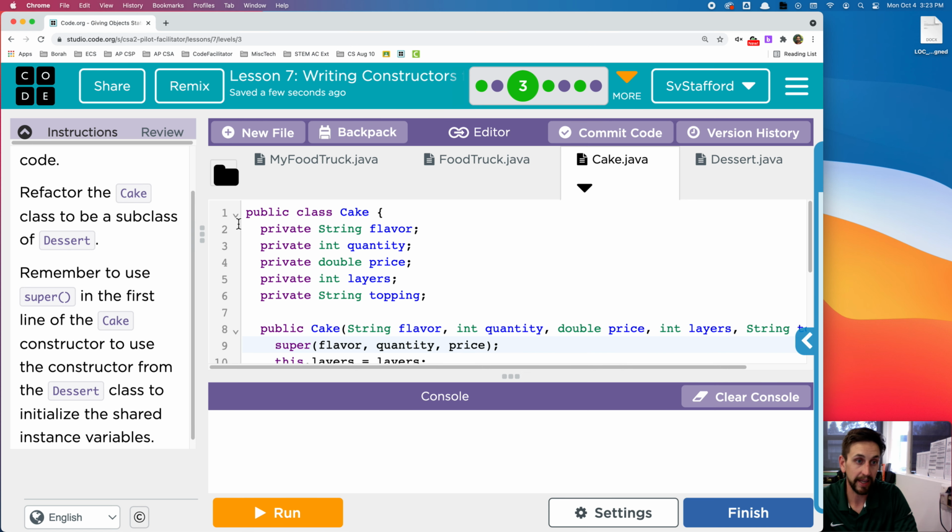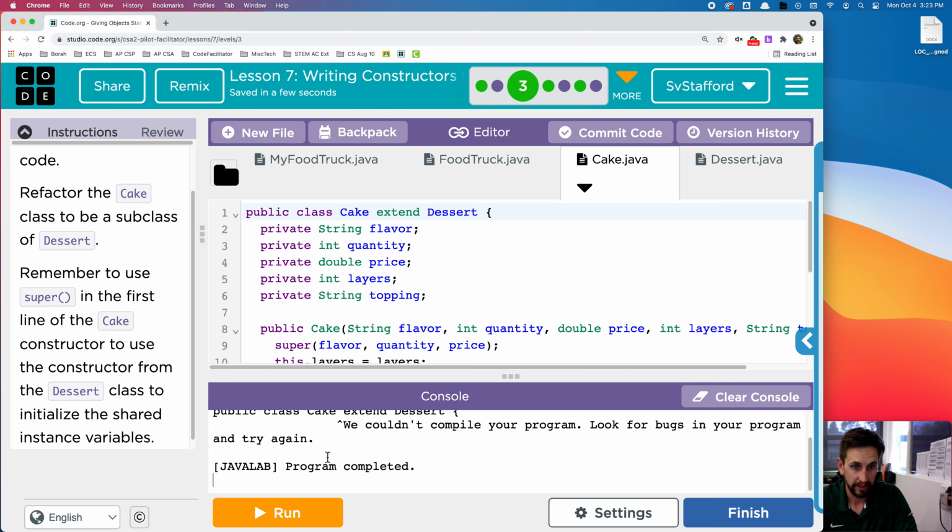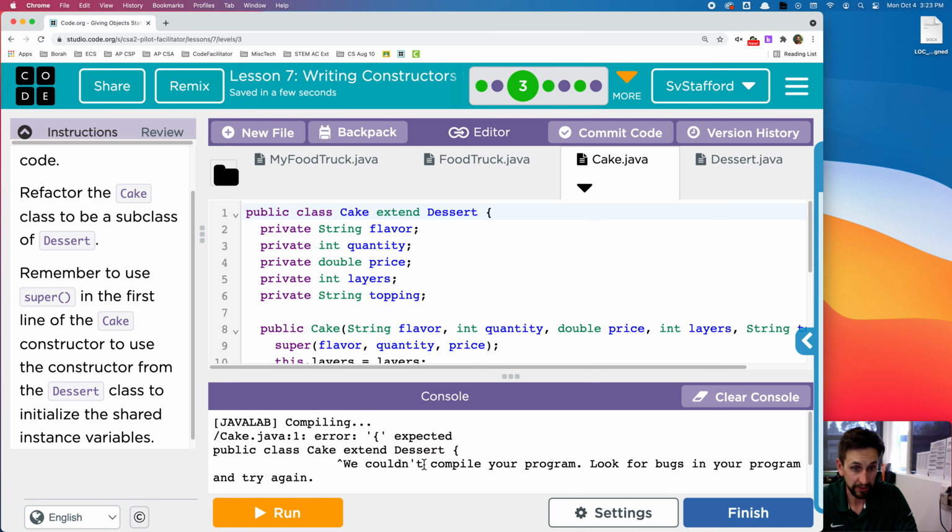But what I can't forget to do is, if I'm making Cake a subclass of Dessert, that means that Dessert is my superclass and that I am inheriting information from that Dessert class. So I need to extend Dessert. Okay, we'll run this, make sure that I don't have any errors, but I do have an error.